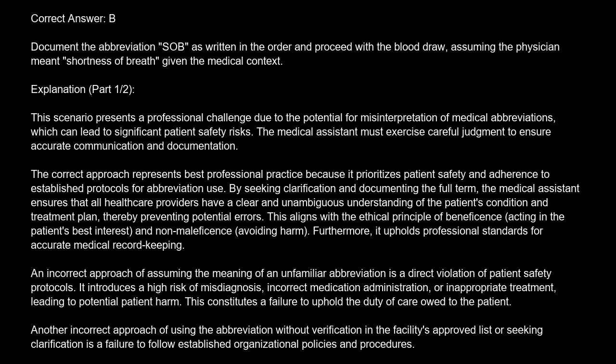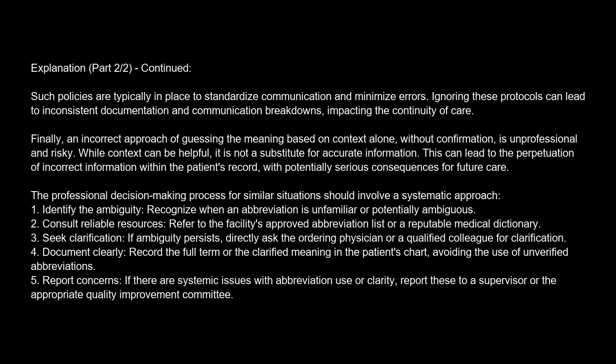Another incorrect approach of using the abbreviation without verification in the facility's approved list or seeking clarification is a failure to follow established organizational policies and procedures. Such policies are typically in place to standardize communication and minimize errors. Ignoring these protocols can lead to inconsistent documentation and communication breakdowns, impacting the continuity of care. Finally, an incorrect approach of guessing the meaning based on context alone, without confirmation, is unprofessional and risky. While context can be helpful, it is not a substitute for accurate information. This can lead to the perpetuation of incorrect information within the patient's record, with potentially serious consequences for future care.